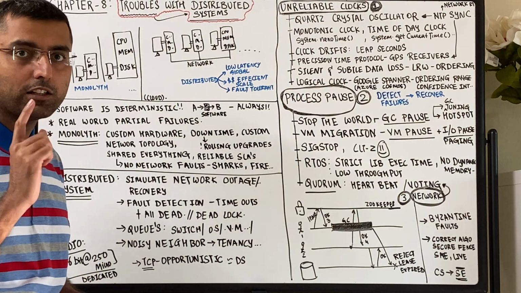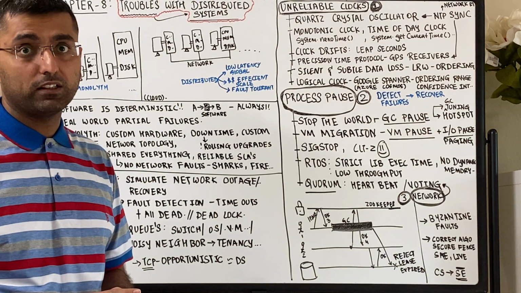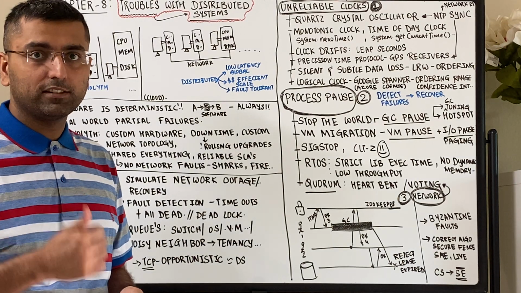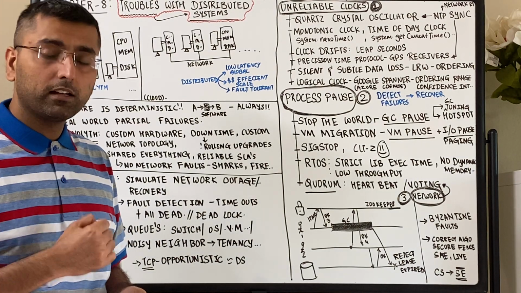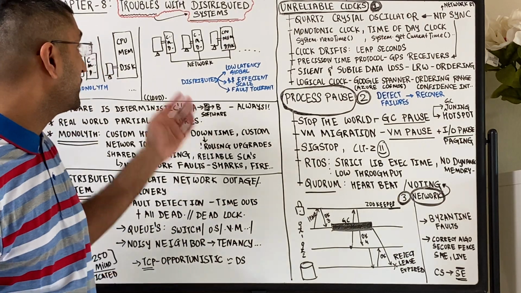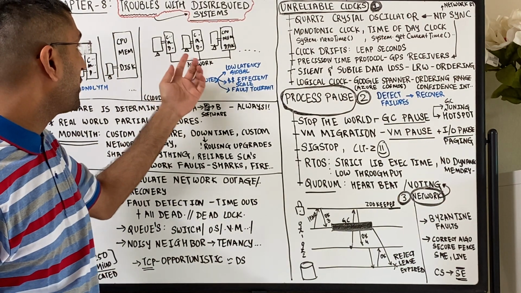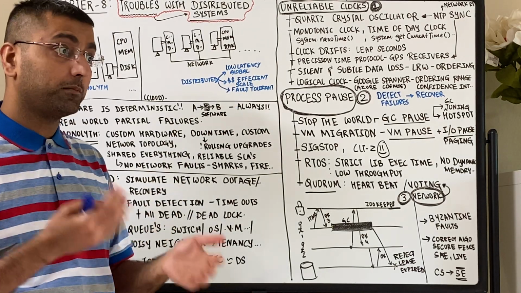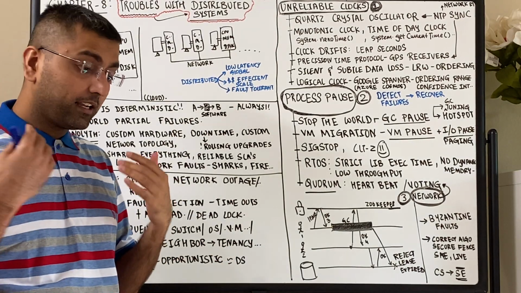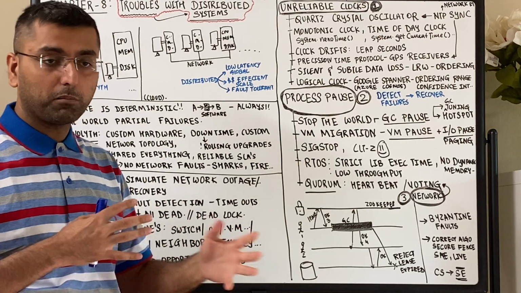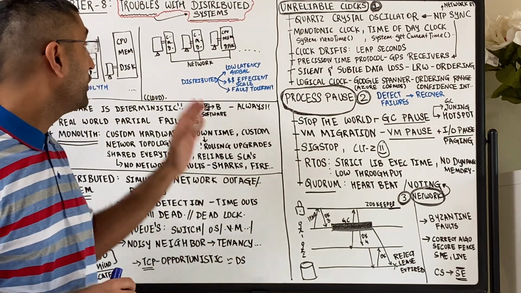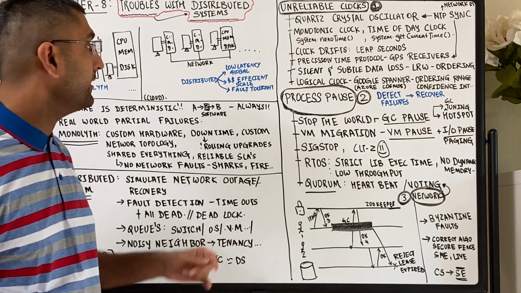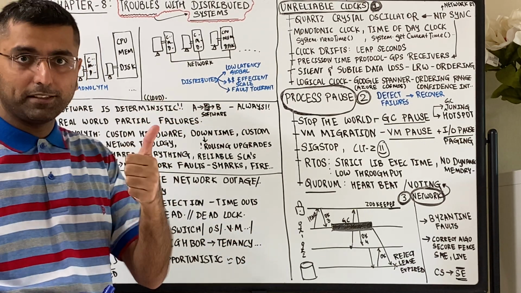But scaling is not the only advantage that a distributed system provides. We talked about in the previous videos, cost is a big plus point for a distributed system. You can scale up using commodity hardware. You don't have to buy custom hardware, a custom operating system, or custom network configuration, topology, and a whole host of other things. You can scale up with commodity hardware and a commodity network. So cost is a big one.